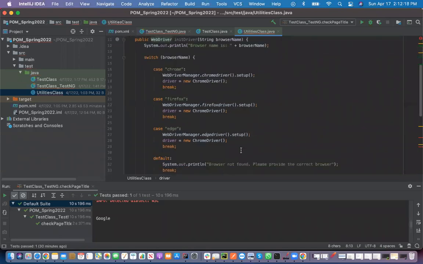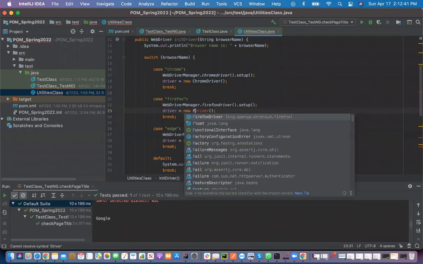So now you can see there is some problem here, right? It should not be new Chrome driver, it should be new Firefox driver, right? Yes, because it's Firefox. For Firefox driver, you need Gecko driver, yeah.